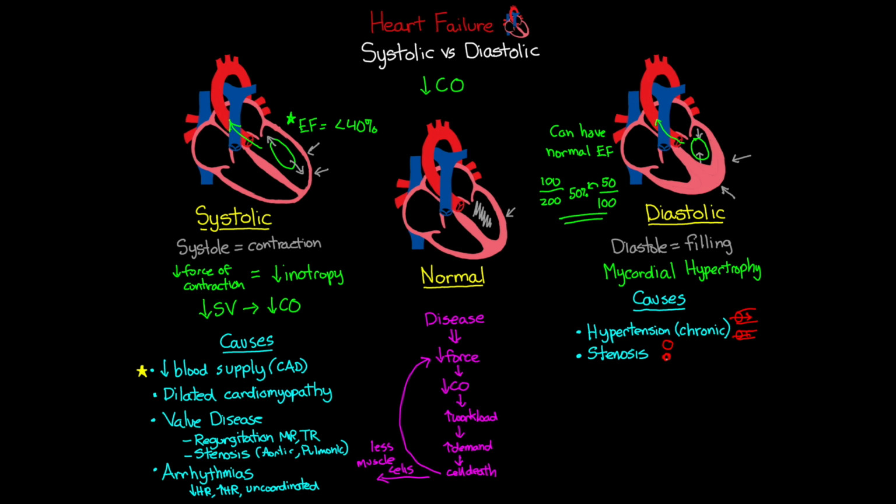Now, this is where I'm going to diverge for just a quick minute and bring up the point that I had made at the beginning of this lesson, where sometimes we don't quite understand why the same underlying disease process can lead one patient into a systolic heart failure versus another patient into a diastolic heart failure. So here you can see we talked about stenosis when we talked about systolic heart failure, but here we see it coming up again as another potential cause for diastolic heart failure. So there's still a lot to be learned on these topics and what causes one person to go one way and another the other way.